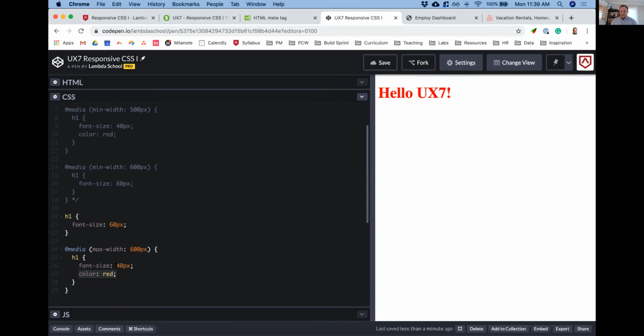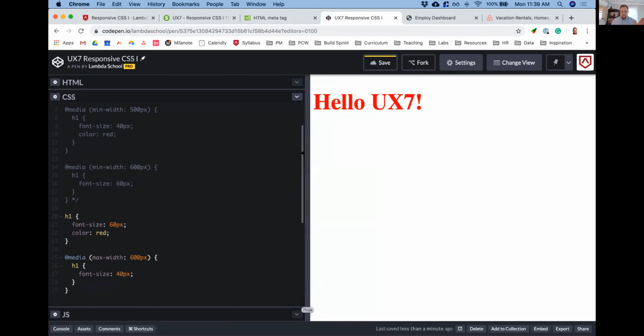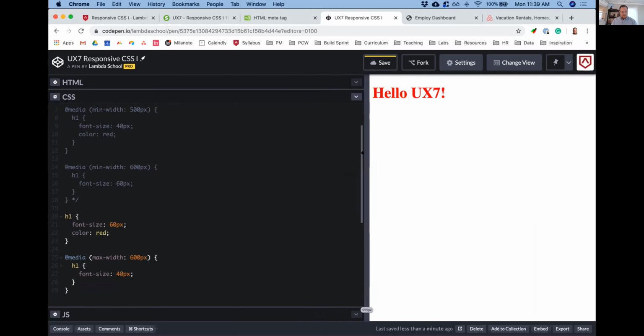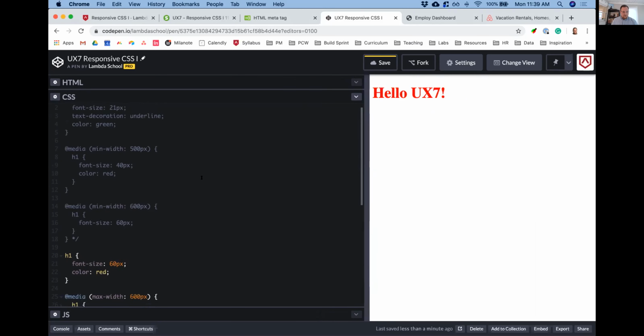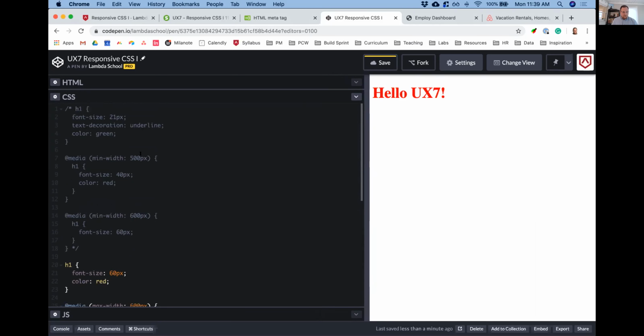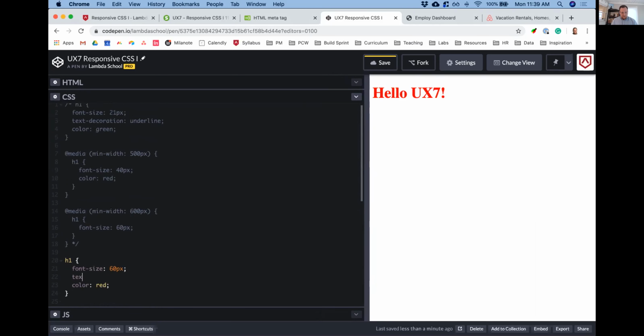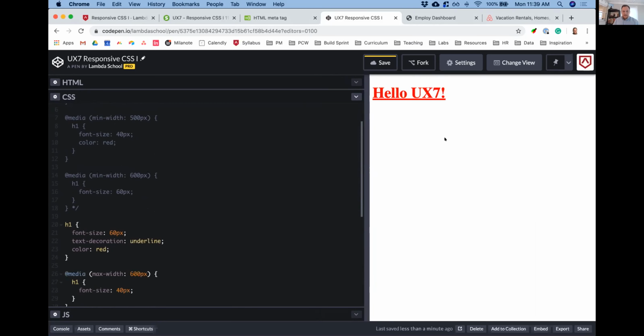We'll start something and then it's like, oh, you know what, that's in the wrong spot. I'm going to have to move it around here. So this color red here, it's in the wrong spot. We want it actually to be on that outside H1 here, just like that. Alrighty, so now it's red across both of these here. And we're probably going to need that text decoration as well, because that is also across everything here. So we'll go ahead and say text decoration, we'll say underline. Okay, so now we've got that, and we're just targeting the font size changes.